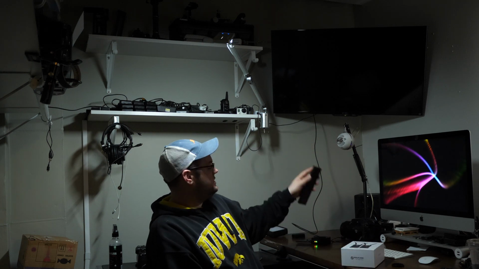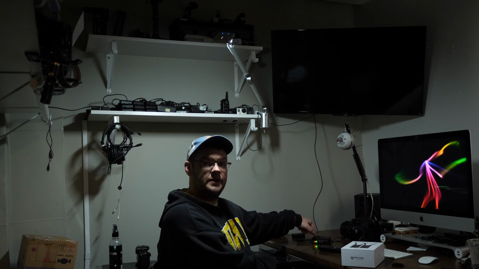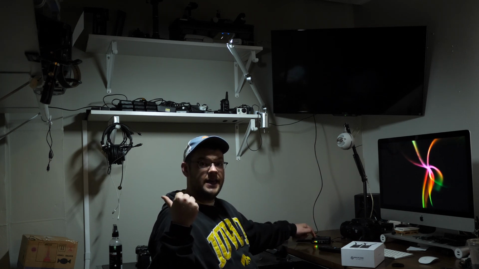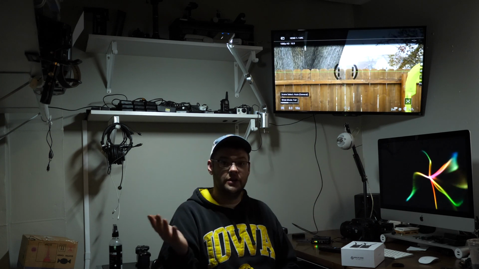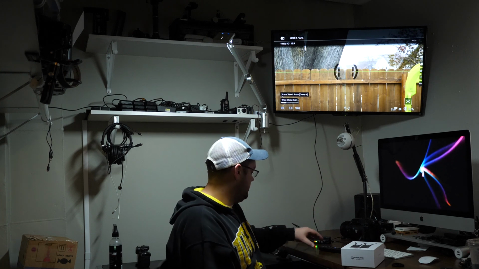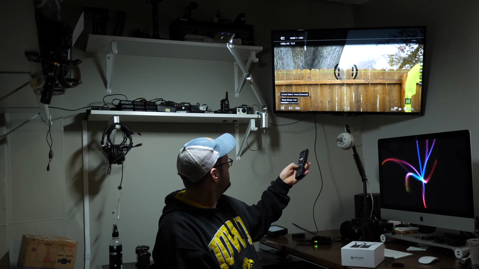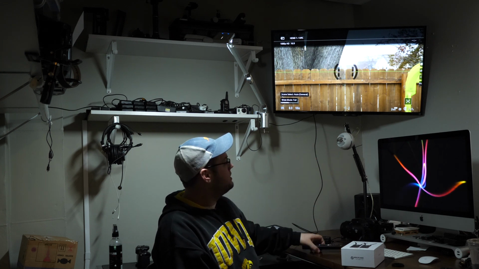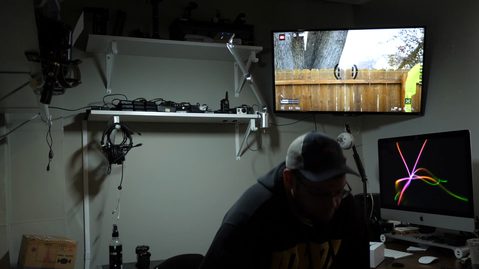Now, I'm gonna go ahead and turn on the TV. Now, I do have another camera that's transmitting the signal to here outside. So as soon as this thing fires up, I'm gonna go outside and I'm gonna live stream basically here into my office, and you'll be able to hear it and just see what you can expect. It does volume too, so I'm just gonna turn that up a little bit on there, and I'll be right back. I'm gonna go live stream from outside to right in here.